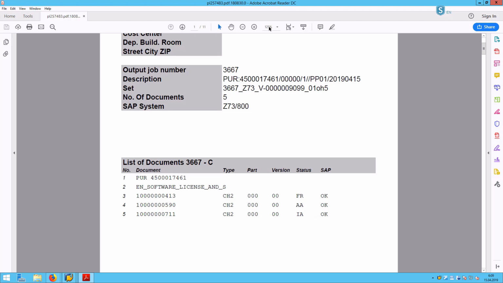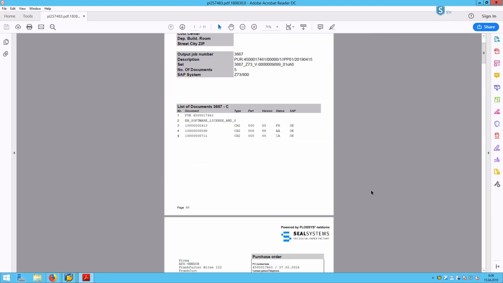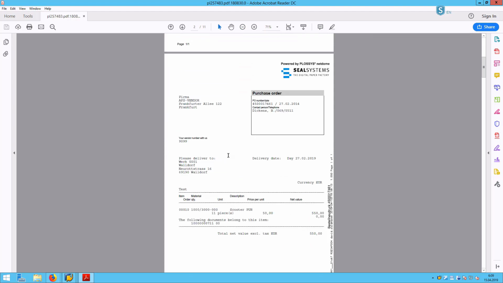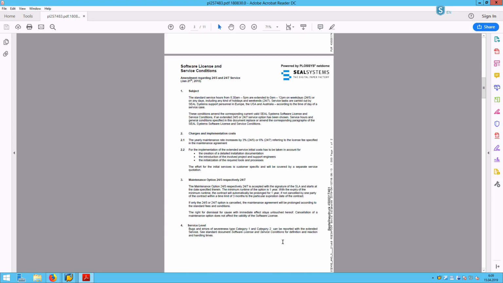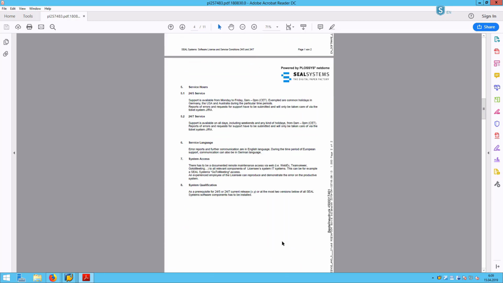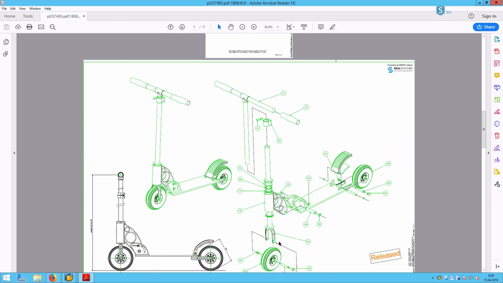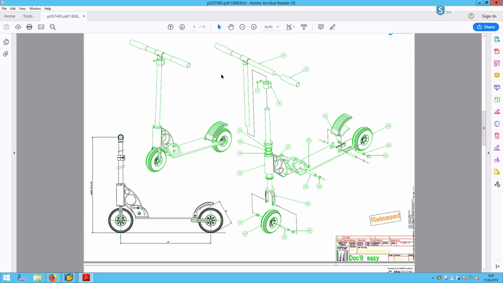So going through this in its entirety, we can see that we have the purchase order form. This is the descriptor showing the SAP form. It also has some stamps on the side here, when this was produced, who produced it. Those are configurable as well. And then we have a terms and conditions document. Scrolling down, we see in this PDF we have a completed scooter schematic. This is something that we're ordering in this case, and we have some additional stamps and watermarks here.